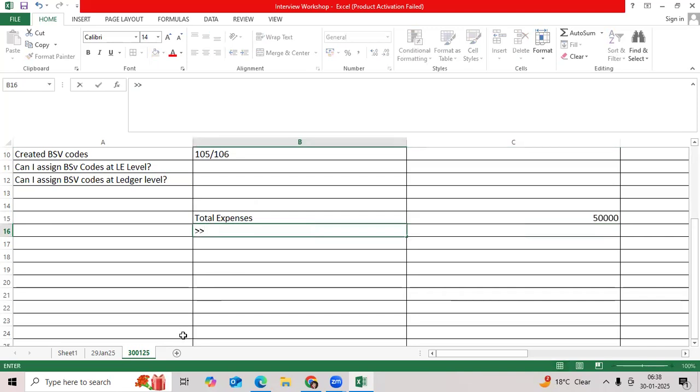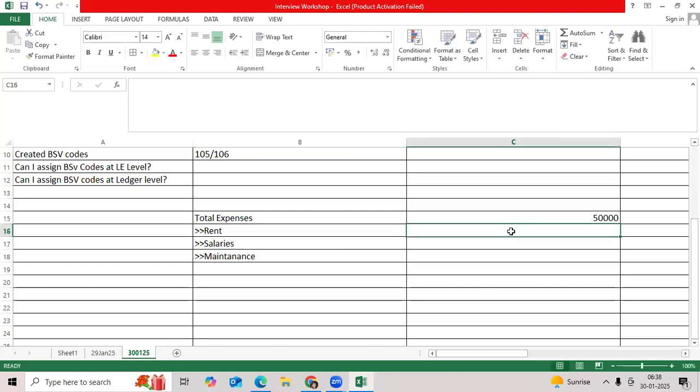Under I have the child values like rent, salaries, maintenance. These are all child values which will post the journal entry for child values. Summary as in no. 50,001, 50,002, 50,003.